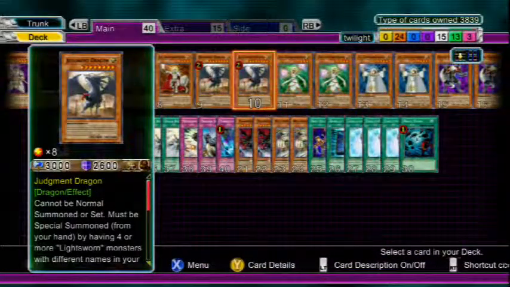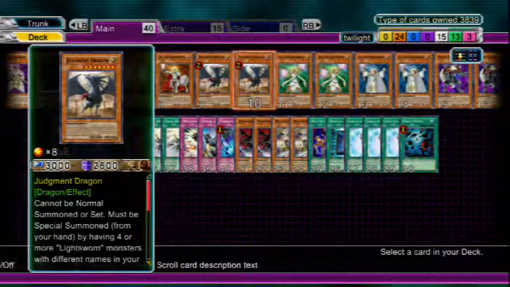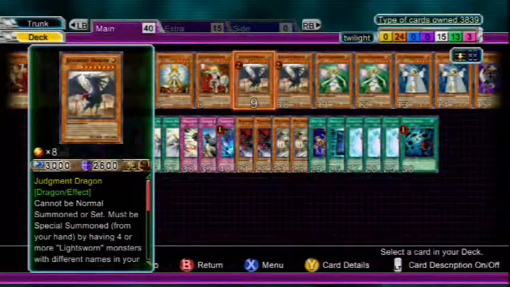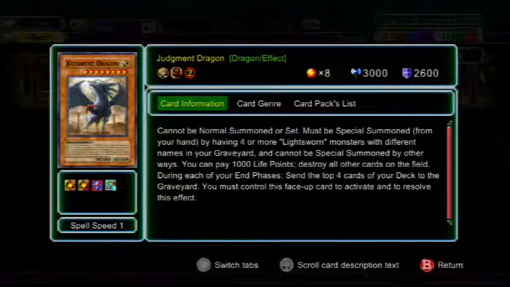Judgment Dragon. If you don't run 2 Judgment Dragons in a Lightsworn deck that has the ability of summoning them out, you're out of your mind because this card is overly broken in so many ways. So, things to keep in mind about this card before I start telling you the effect. You have to attack over Stardust for this effect to go off, otherwise Stardust will negate you. Thunder King will also negate your summon, so you have to make sure you get rid of Thunder King somehow. And those are really the only 2 that you have to worry about.